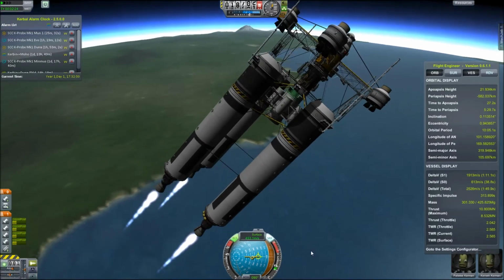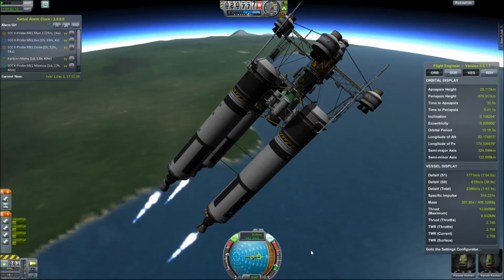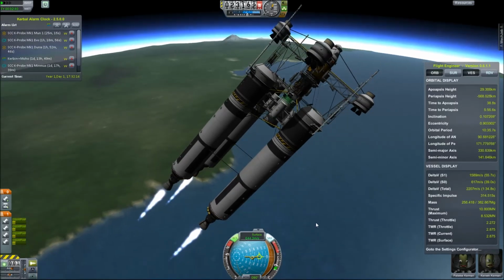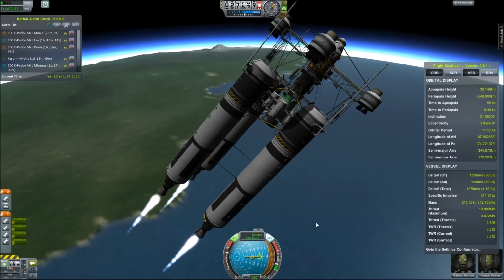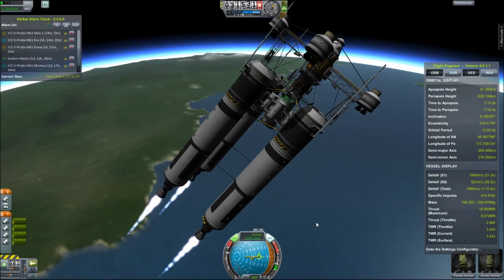Now just talking about the platform itself a little bit here. If you can kind of see, there are some parts on it from KW Rocketry, obviously the gas tanks. It's also got the kethane drills, there are four of them. It's got the nuclear reactor to keep it powered, so I don't have to worry about solar panels or shutting down at night. I've also got the boron arms on every tank.